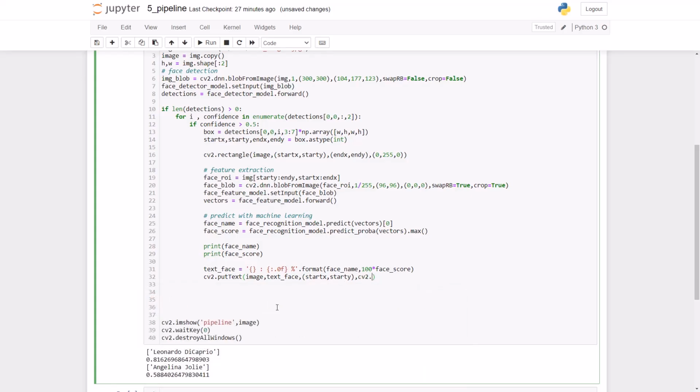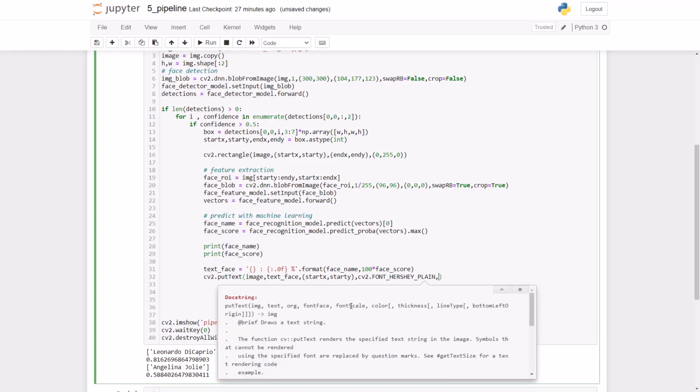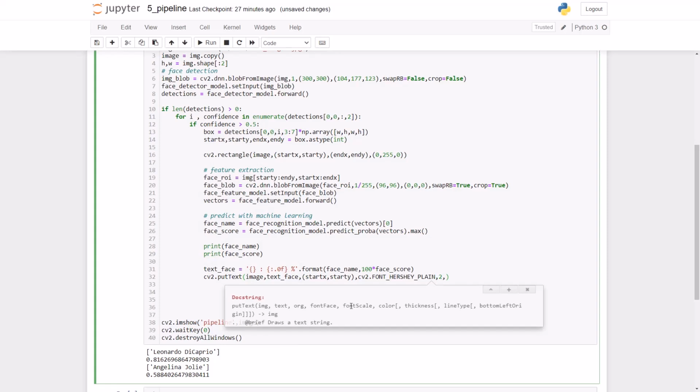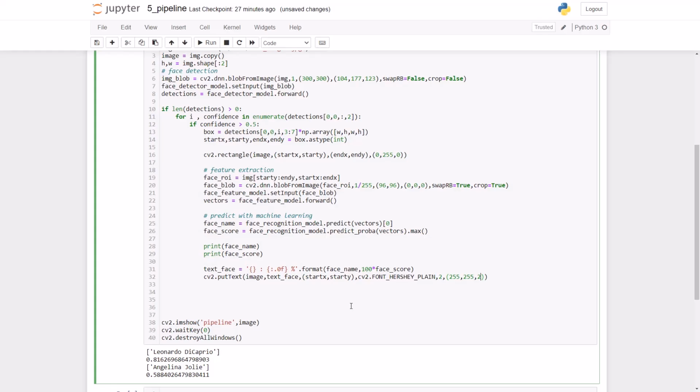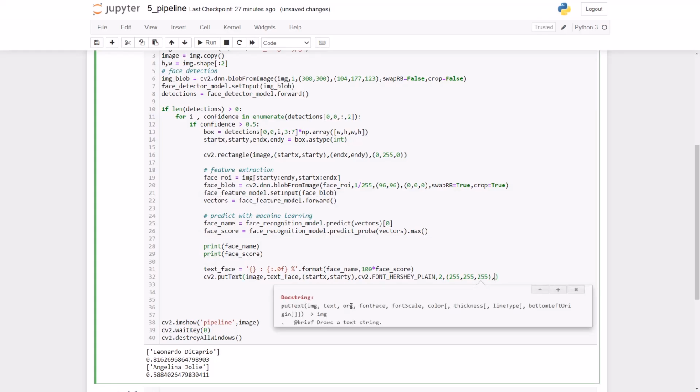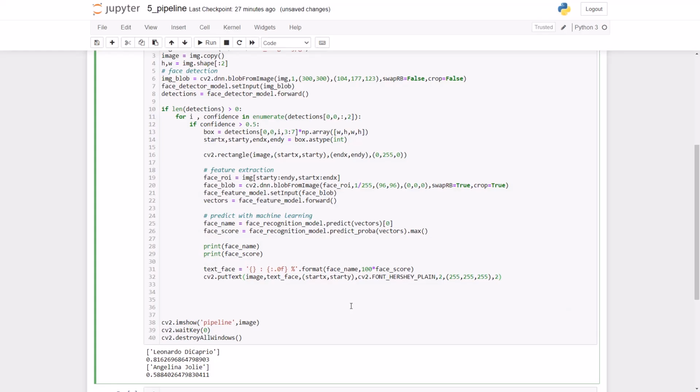Let me take cv2 dot font, and I'll take plain. Next one in the put text is font scale. Let me take 2. Next is color. Here I'm going to use some white color, 255 255 255. With that I can get the white color. Next is thickness, which is 2 pixels. So that's done. So with that we are able to put the text on top of the image.